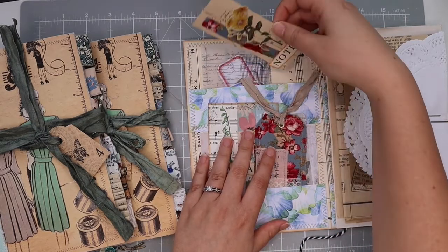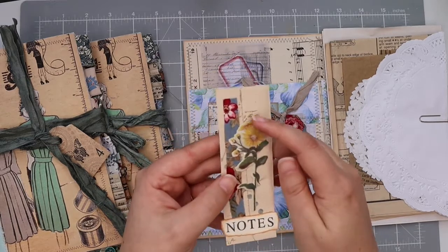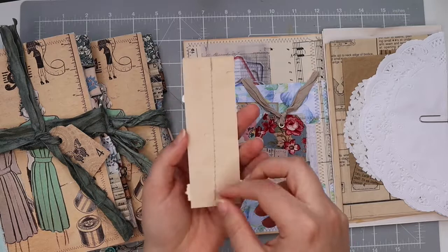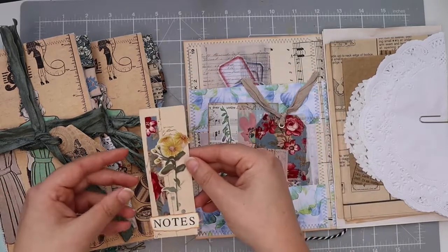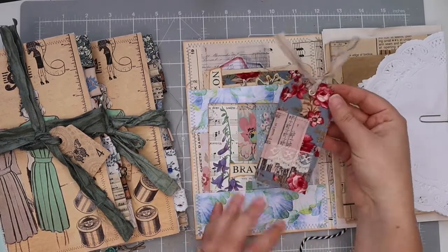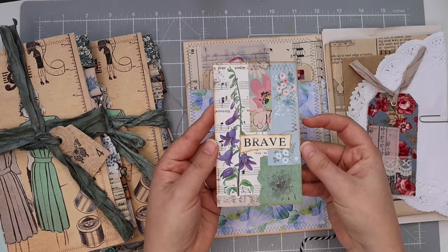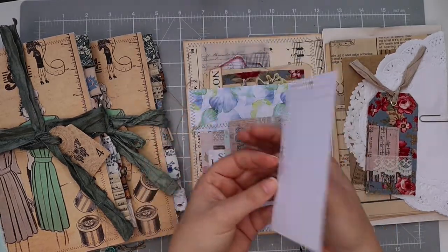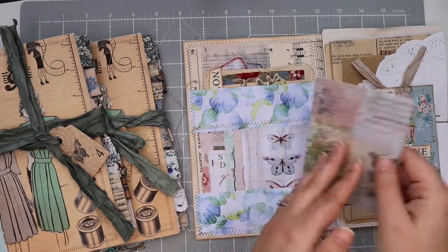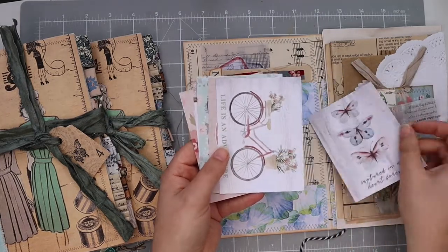And then I've also made from piano roll paper these little clusters with some fabric, some stamping there in the background. And this is a Tim Holtz flower, and you can just stick it into your journal on any page, and it's just a bit of decoration. And then I've made a tag out of fabric and a journaling card, and at the back you can do some journaling or add a photo. I've also got a Tim Holtz journaling card, and then some more little journaling cards.